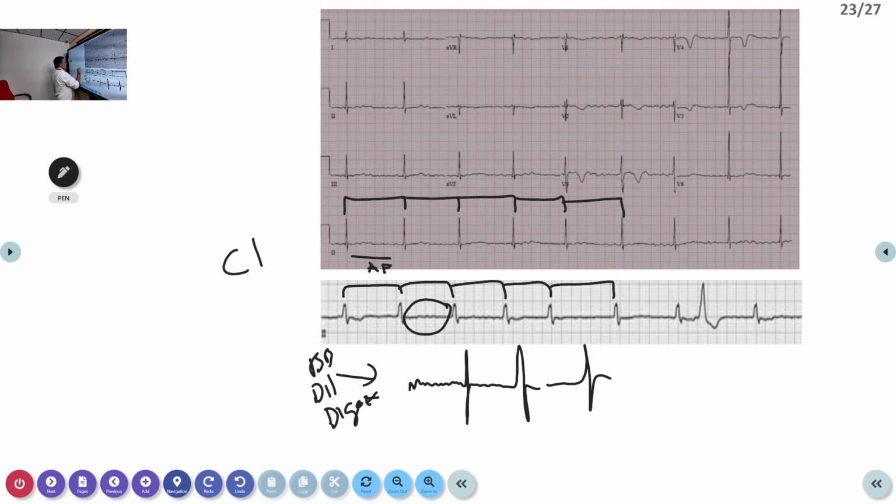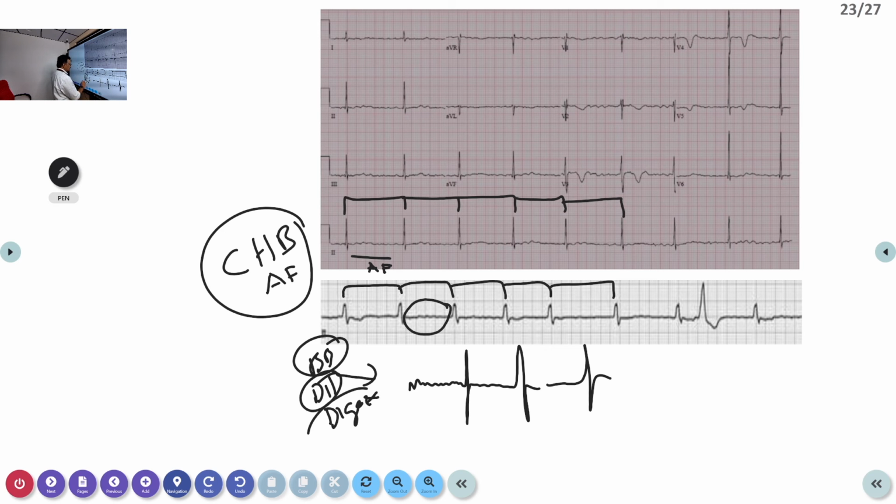So complete heart block with AF, that is an important topic, because many of these patients come to the emergency room with severe bradycardia. So when you are examining, the patient will already be having atrial fibrillation. They may be on beta blocker, diltiazem, digoxin, all these things. All these things control the rate. But even when the rate is controlled, it will never be regular. They will be completely irregular if the patient is having AF with controlled ventricular rate.